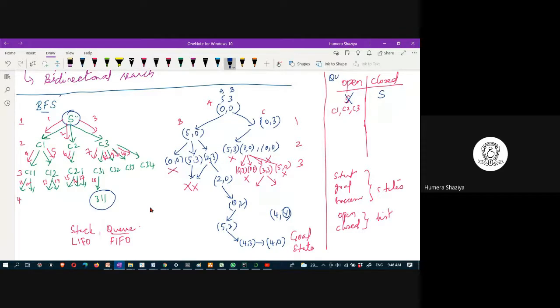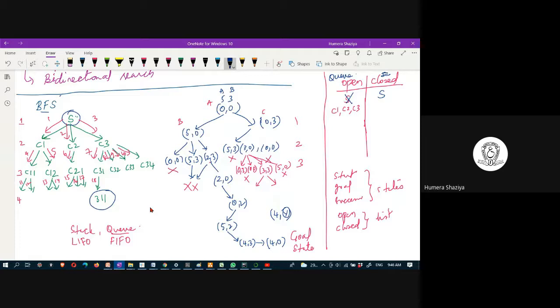Here we implement open list as queue, and we implement closed list as stack. But don't bother about closed. Just remember open list. Open list is a queue. Queue means first in, first out. So C1 is first to be in, so C1 will be first to be out. C2 is next. It comes out next.